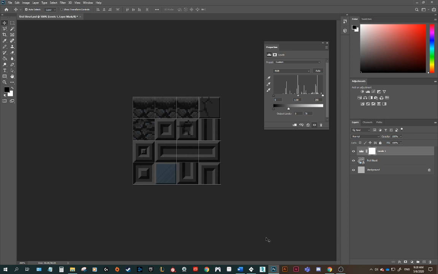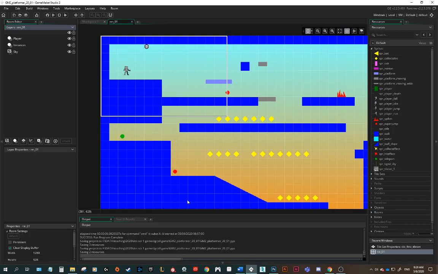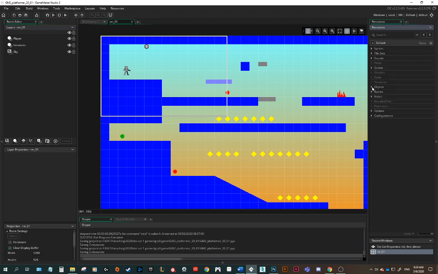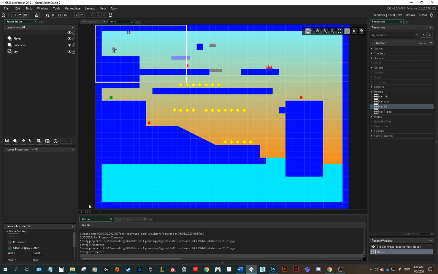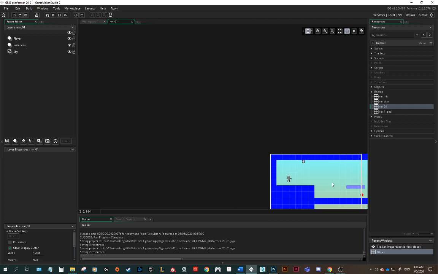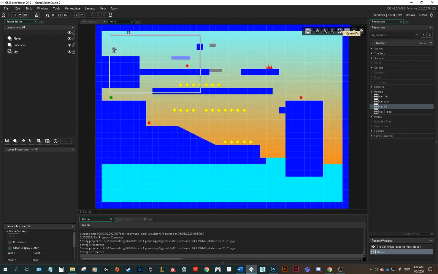So let's switch over to GameMaker now and have a look at how to use these tiles. So I'm looking at my room 1, and if your room 1 isn't open, go to your resources panel, expand the rooms, and just double click room 1. Another useful button is this button here in the room editor, center fit. That will just fit the entire room to this screen here. You might if you've gone off screen like this, you can just hit this button here to bring it all back.